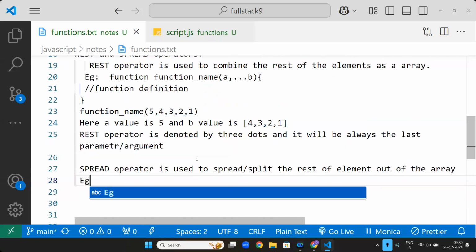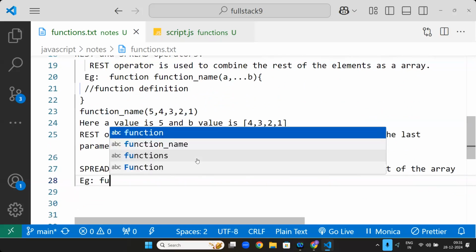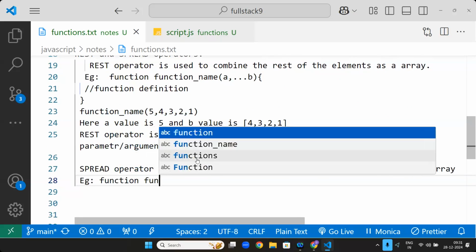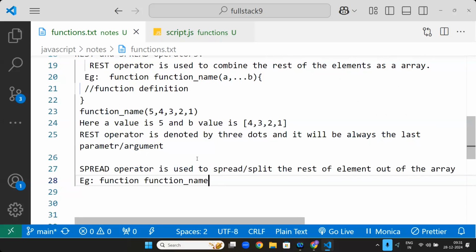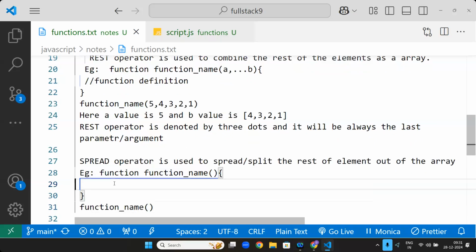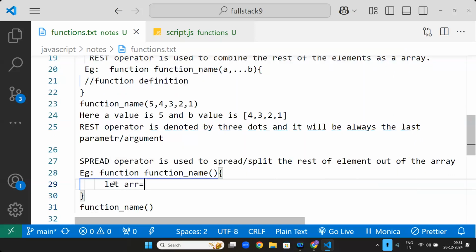Example, function, function name. Now I'm just calling the function name directly. Inside this function, imagine let ARR equals 2, 5, 6, 7.